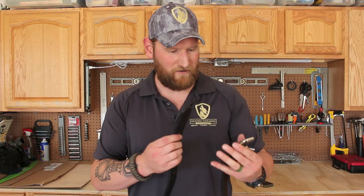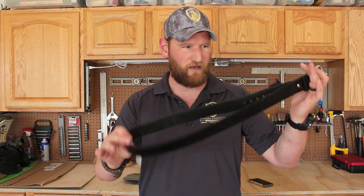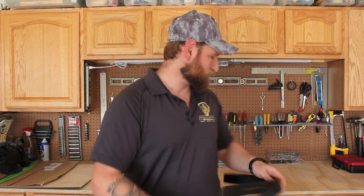The only thing I can say negative about the whole thing is that the name of the company is $30 Gun Belt — and assuming they're going to be successful with this as a good product, what are you going to do in five years? Is it still going to be $30 or are you going to change the name of the company? I'm not really sure about that, but nonetheless, for right now, go pick yourself up a really high quality belt for 30 bucks. I give it my full endorsement.